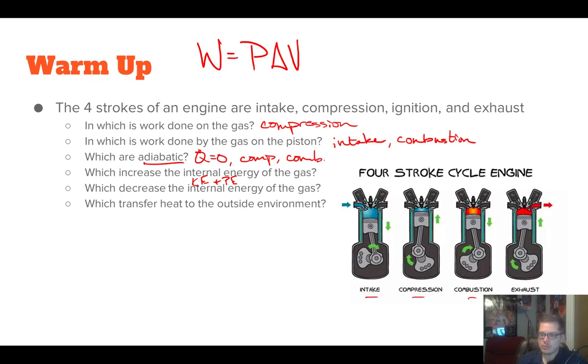Well, let's see. When we're compressing it, we're increasing the potential energy of the gas. That internal energy is going up, so we'll say compression. And then combustion is obviously increasing the internal energy of the gas, so we'll say combustion. And then decreasing the internal energy of the gas, that would have to be exhaust, as that gas leaves. And transferring heat to the environment would also have to be exhaust, right? That just makes sense.